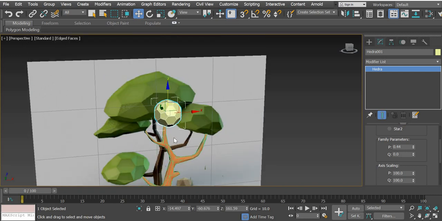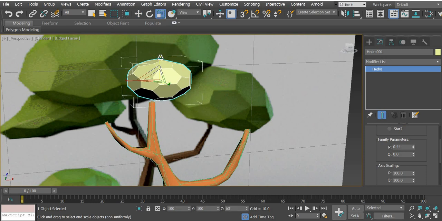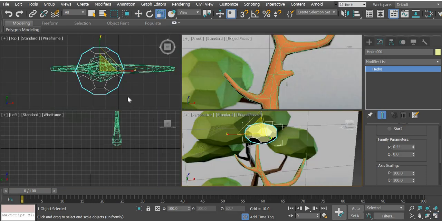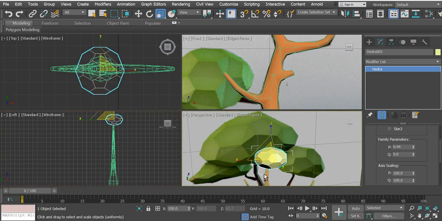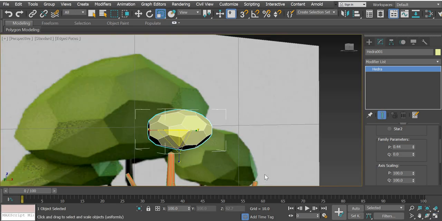We'll move it, place it on the top, and we're going to scale it in Y, so it looks like a squished sphere.